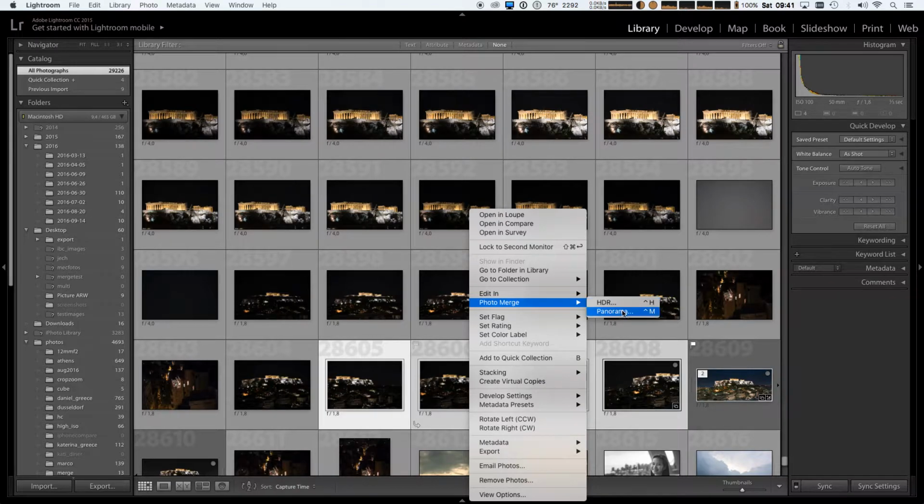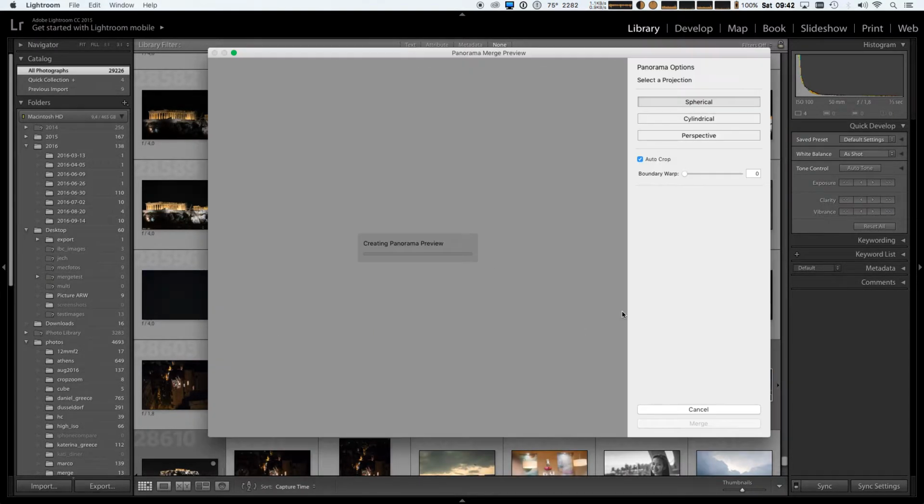There's now HDR and panorama. HDR is also very useful because it doesn't really create an HDR look, but it just gives you more latitude to edit in. So that's also very nice. So if you take a 3 bracketed shot and join them, also very handy. And the reason again to show you is just how simple it is. So it's now creating a preview. Also, you don't need the fastest computer for this. This will take a few seconds for it to do.